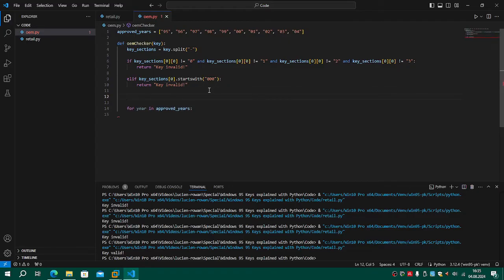And we make a bool. And then if key sections 0 ends with the year, then we can set can continue to true, and we can break out of the loop.